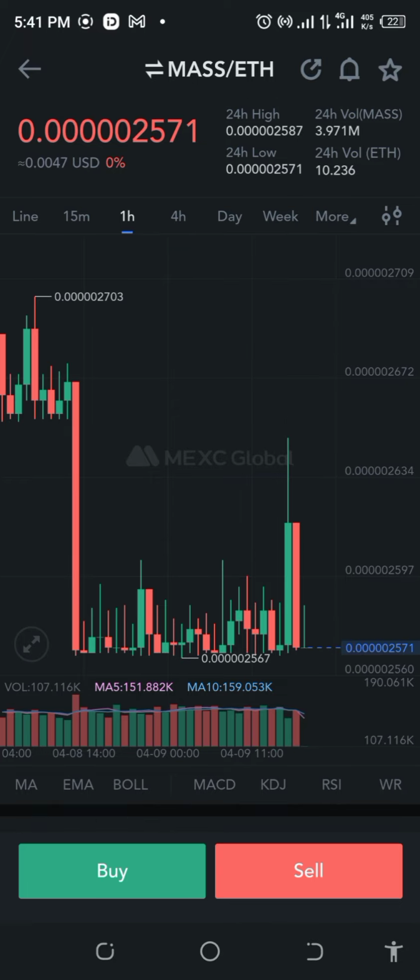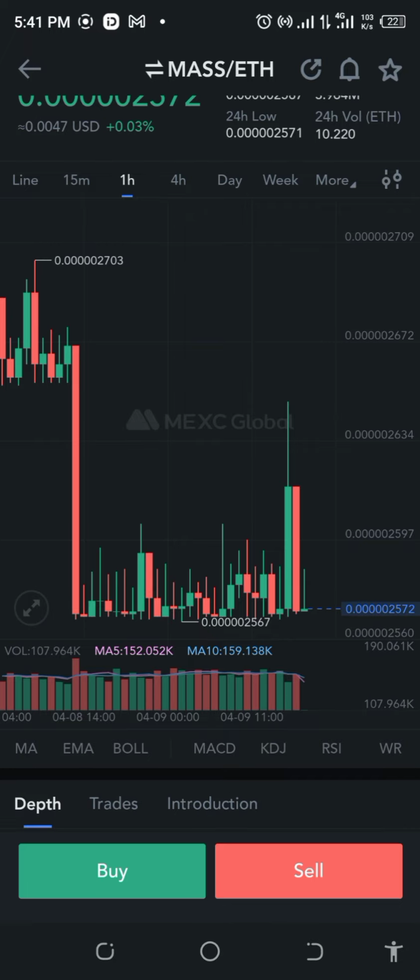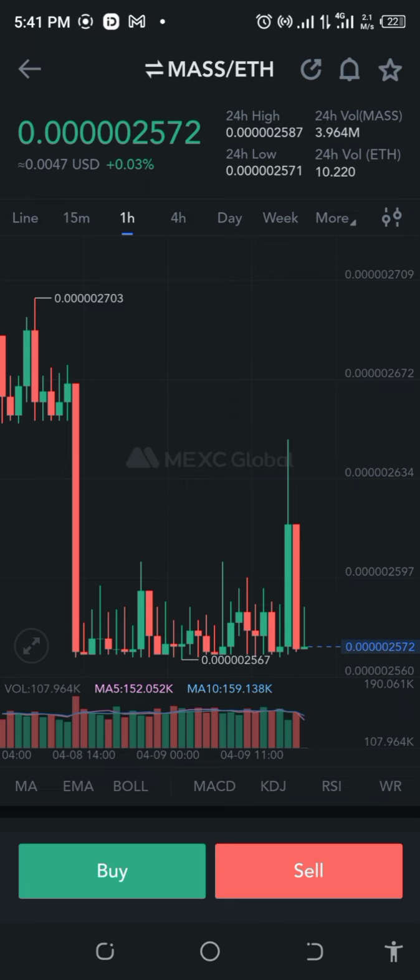I've been on this mountain trying to get MASS slash ETH, and I haven't gotten it. So I'm thinking, do you think we'll be able to make this for the price? Because the price has shifted. So maybe I should just go set a sell limit. If I see that this price goes down a bit more, down to our original price, because no matter what it is right now, we need to get this back to 2527 for us to even sell this.